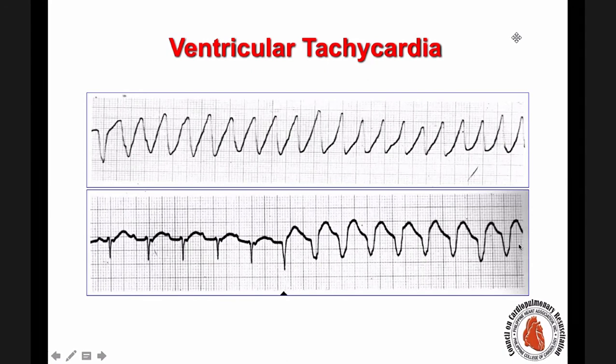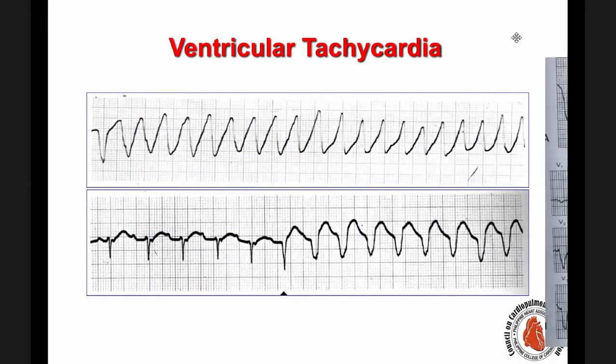So ang wide complex tachycardia is ventricular tachycardia, if hindi nyo na papansinin yung SVT with aberrancy. Ito sure na akong VTAC to eh because narrow complex siya from the start. Pero kung nakita ko siyang may wide complex siya before siya nag-tachycardia, then I'm confident that it's SVT with aberrancy. But dito kasi, narrow complex QRS siya and then biglang nag-tachycardia. So it becomes a wide complex tachycardia. We call it ventricular tachycardia. Okay?